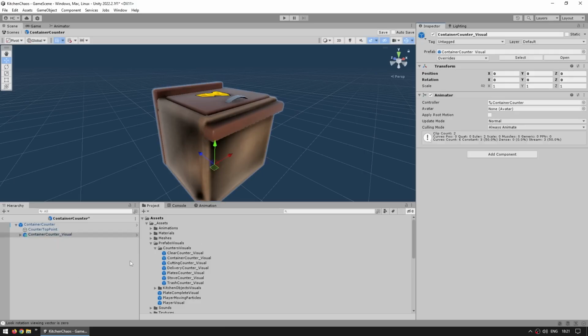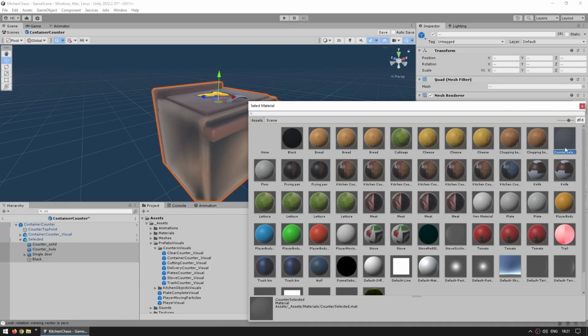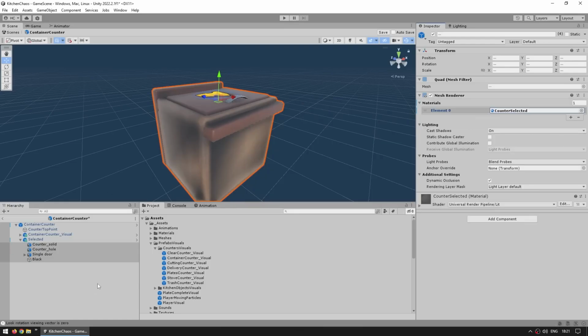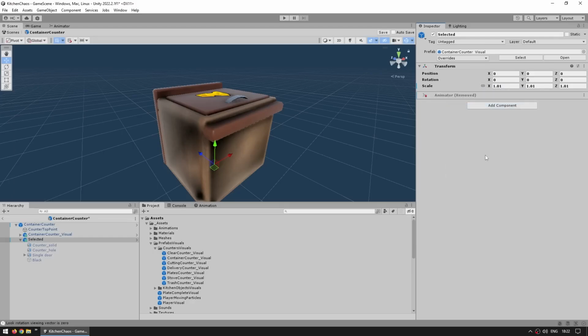Okay, great. Then we need to make the selected, so let's duplicate this visual. Let's rename this to selected. Let's go inside on all of these. And let's modify the material for the selected material. So let's click on the circle icon and select the counter select material. Okay, we've got our nice little ghost icon. And just like we did previously, let's start with these disabled. So all of these game objects disabled, so they are hidden. And on the selected, let's make sure the scale is 1% bigger, so 1.01. Also on the selected, this one does not need an animator, so let's get rid of this.